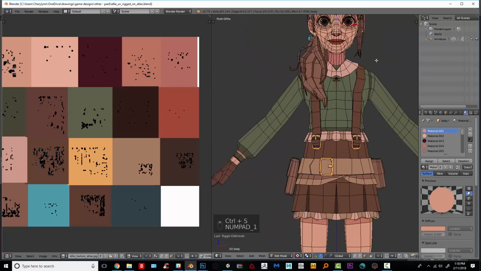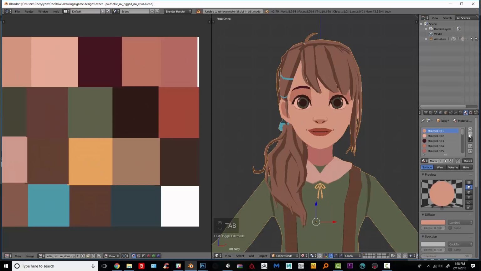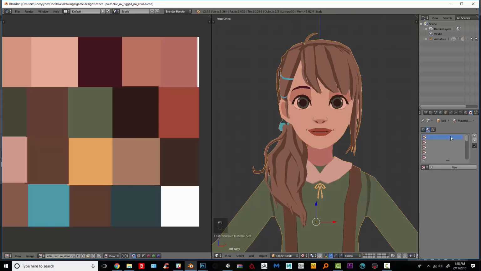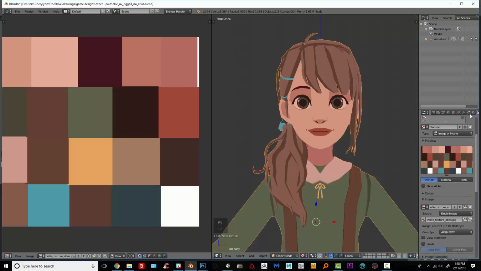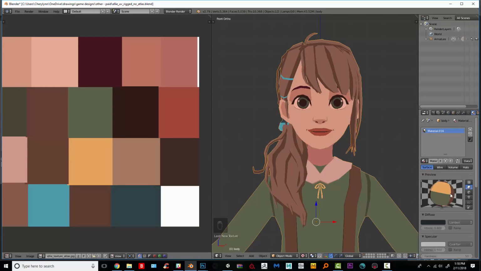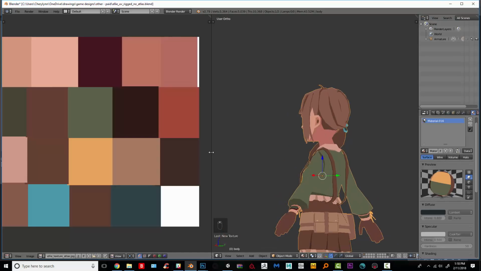Okay, so now what we just did is we compiled all of the different colors and materials into one texture atlas image. So what we're going to do is I'm going to save, first of all, and then I'm going to go into edit mode, and I'm going to get rid of all of my materials, all except one. And then I'm going to go into the texture tab. I'm going to go new. I'm going to press open. I'm going to open the texture atlas. And then you'll see if you go back to the material tab that your material has turned into the texture itself. So now when you switch between the two, they should look the same. And you're almost done at this point.